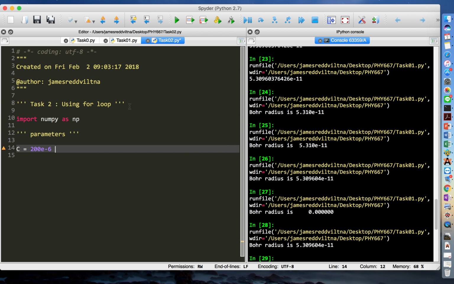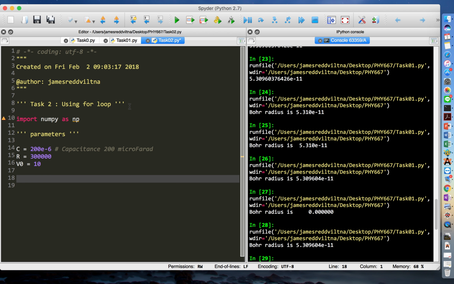Here I will comment that this is the capacitance of 200 microfarad. Then R, the resistance, we use 300 kilo ohm, or just 300,000 ohm, and we use V0 as 10 volt.